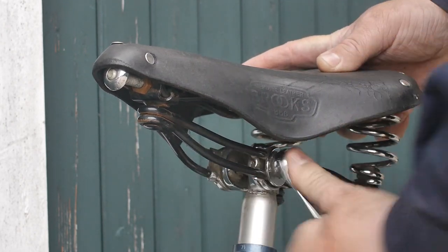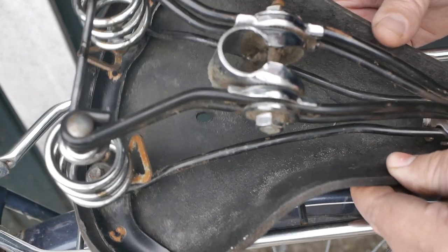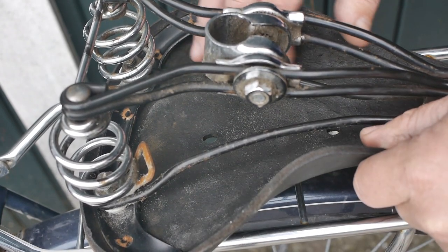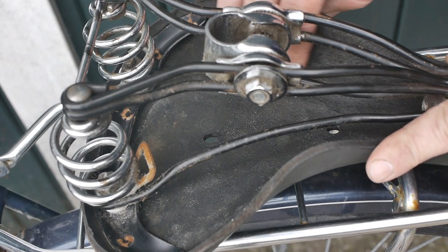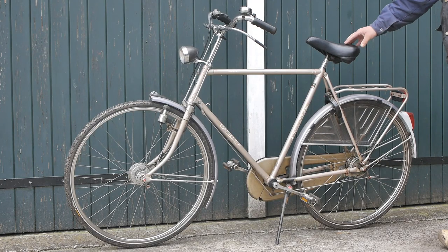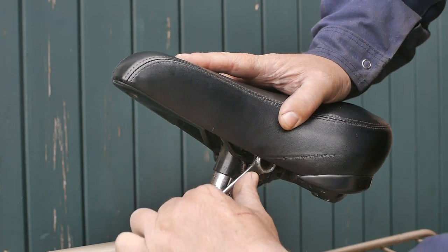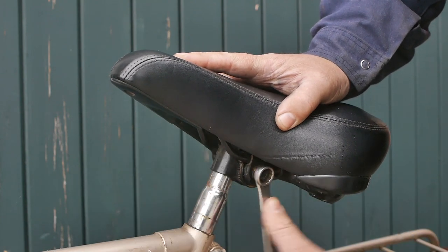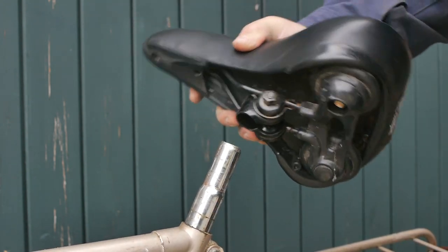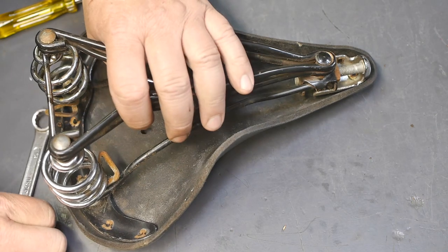And take it out for my daily exercise ride. Here's a look at the underside of the saddle — that looks a lot nicer than that B66 model I fixed up; that one looked like straw, but this one is still smooth. Here's my uncle's old Gazelle bicycle. This cheap saddle is actually quite comfortable. It is starting to lightly rain — that changes my plans. So because of the rain I moved indoors.